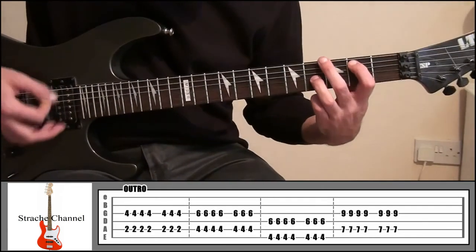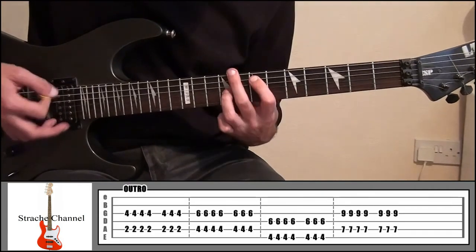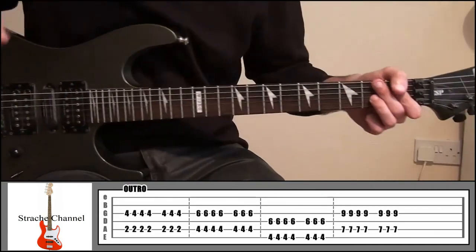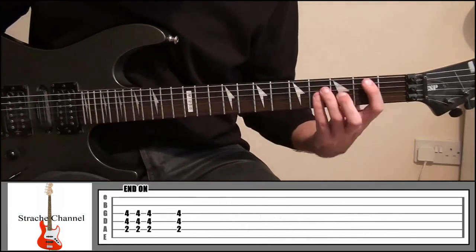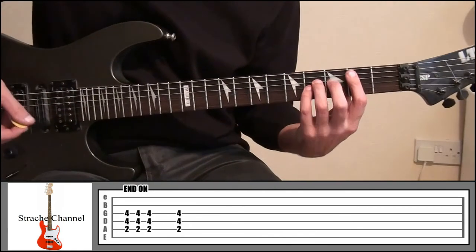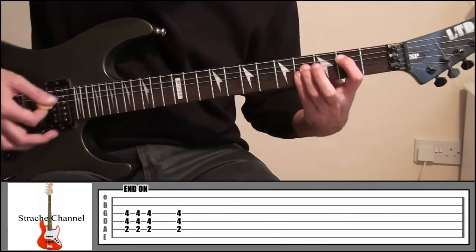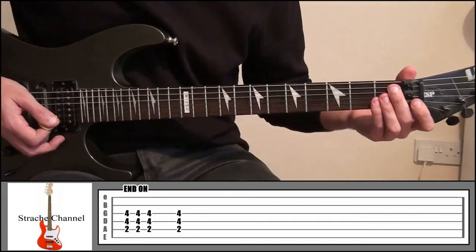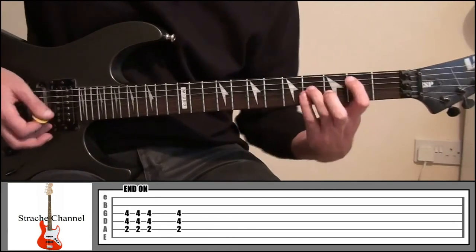That part, so. Okay, so that's the first part of the outro. And then to end the song, it's just going back to that chord shape we've played on frets 2 and 4. Play it 3 times, pause a second, and then play it once more, so. Okay, and the last time, all I do is just kind of slide my hands out. So.